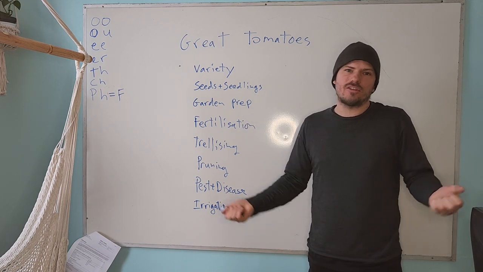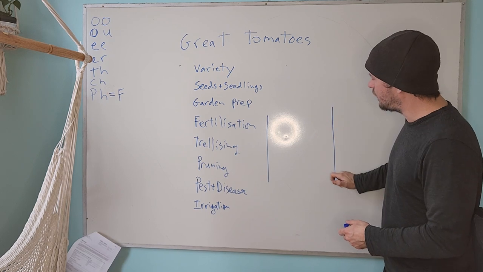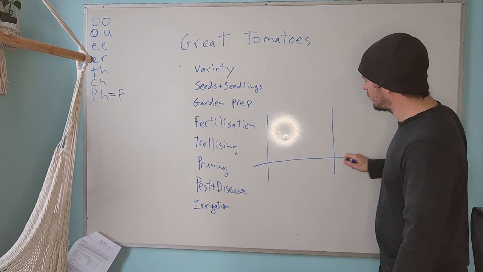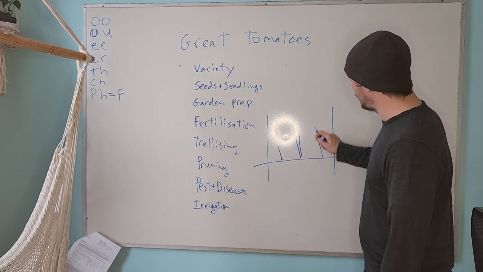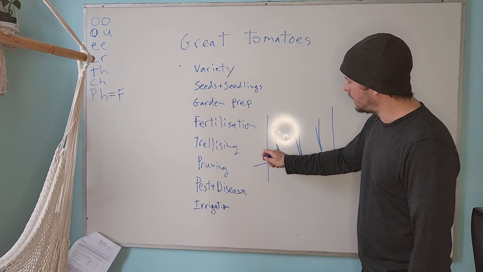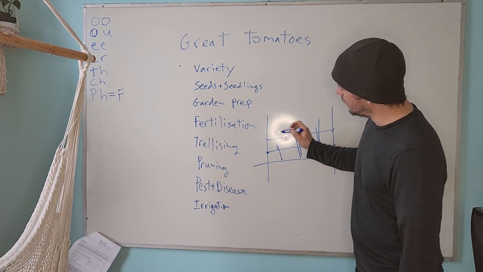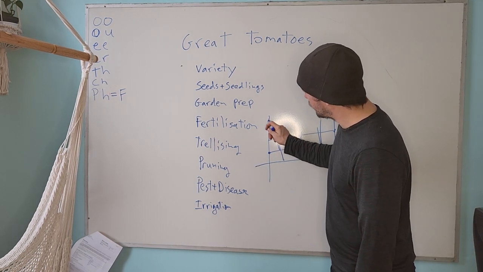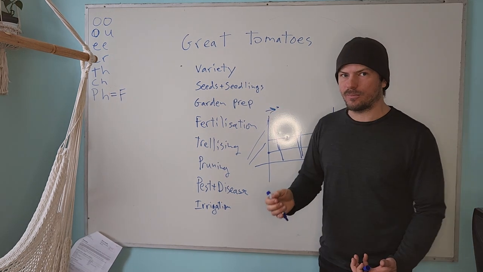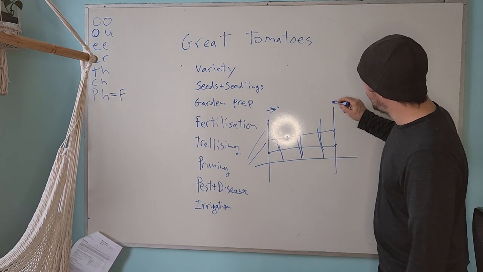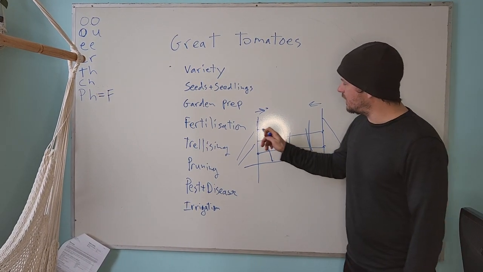Because what happens is when the leaves are damp and humid, that's when the spores of the different types of fungi can germinate or the bacteria can thrive and you get diseases in your tomatoes. So trellising is really important. There's those trellising cages, which are good. Personally, what we do is we put a stake every five feet. We drive it into the ground. And then we have our tomatoes plants in between, let's say three tomato plants in between each one. And as the tomato plants grow, we're adding strings up like this. But of course, at the end you need some sort of string bracing down diagonal, because you don't want your tomato plants to get pulled in that direction.